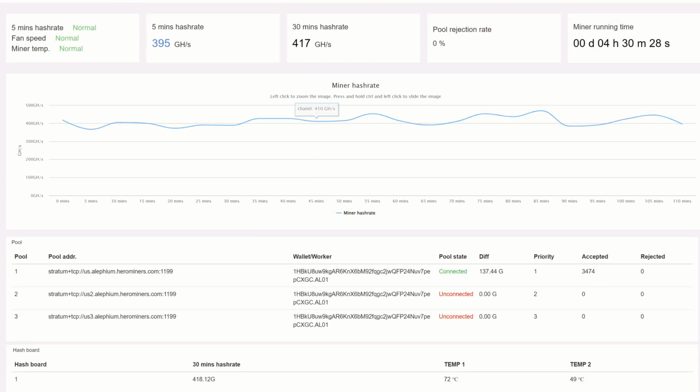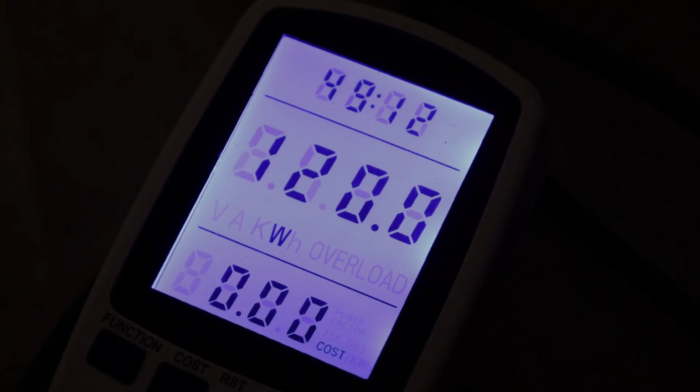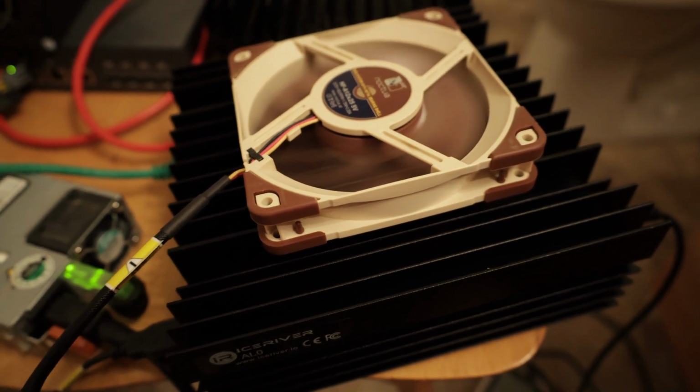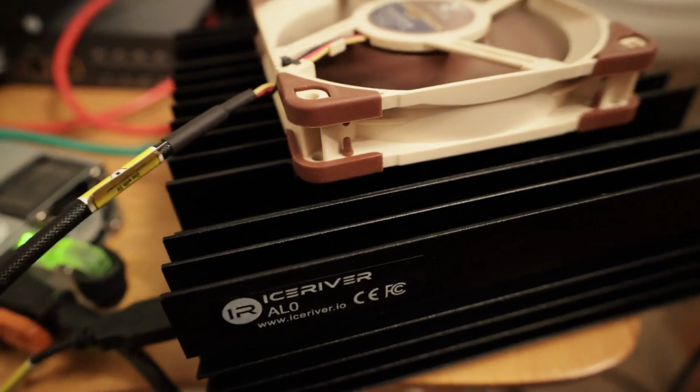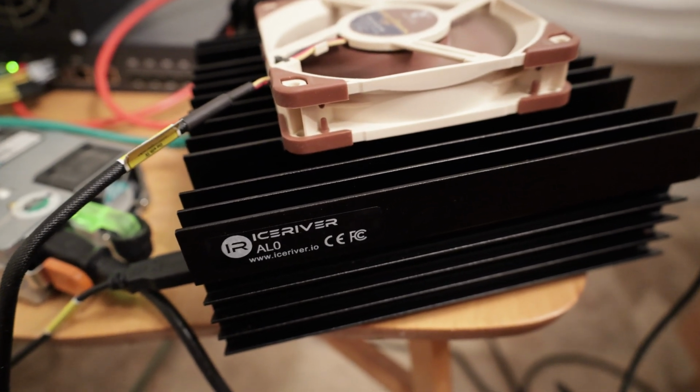It's not needing them. Coming into the pool, let's do a quick refresh where we are for the 1 hour average. And yeah, so we're up on the 1 hour average to 421. So it does look like warmer is slightly better, but having the fan blowing in is looking pretty good here. Let's go over and look at the power and see if we have any better efficiencies or not. All right, so it does look like about 120 watts is what we are using while having the fan suck the air out. It is running a bit warmer, so that's pretty much what the results are telling us right now. You don't need an extra fan. This is going to cost you more. You're better off just turning it on and letting it run.